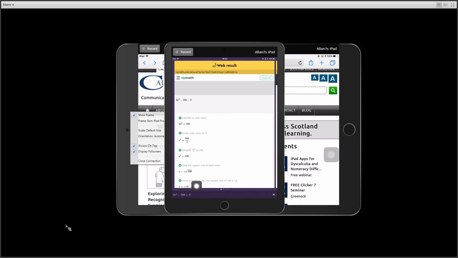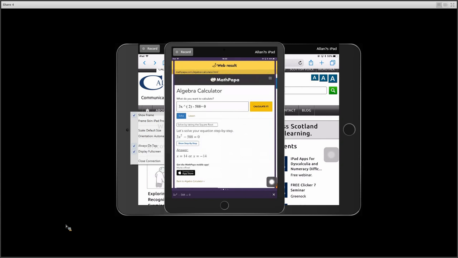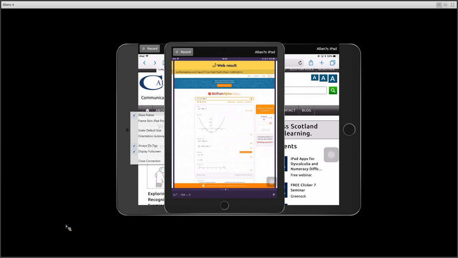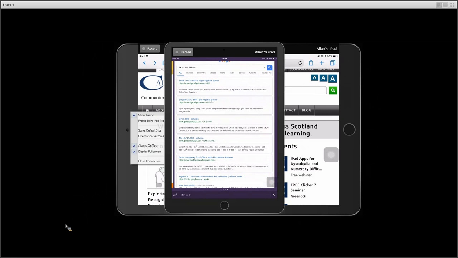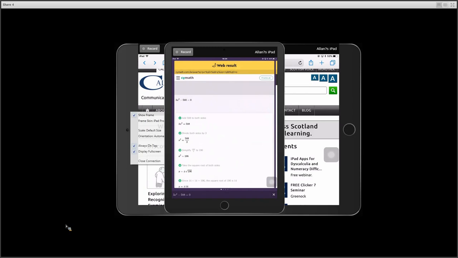And if you don't like that solution, you can just scroll through various other solutions. So a little app that finds ways of solving these equations. And yes, here we go, there's one that it missed at the start, which is a bit of a shame. Never mind. You're not likely to be using this in a primary school, and hopefully people won't be tempted to cheat too much with it when they move into secondary and start actually trying to solve equations.